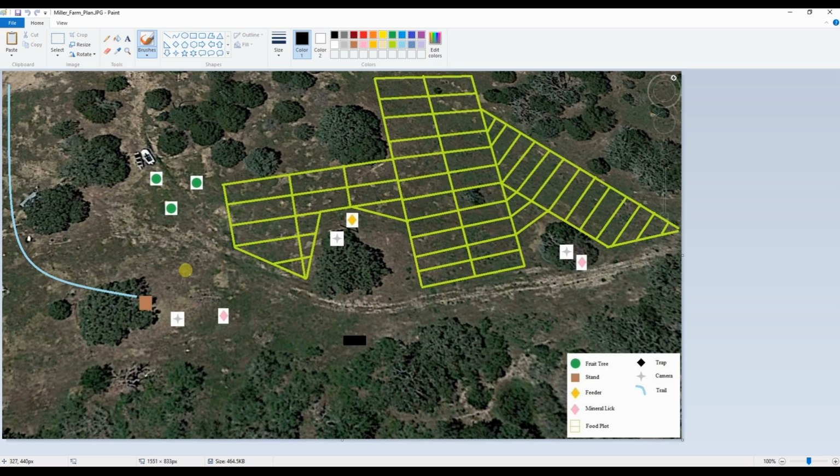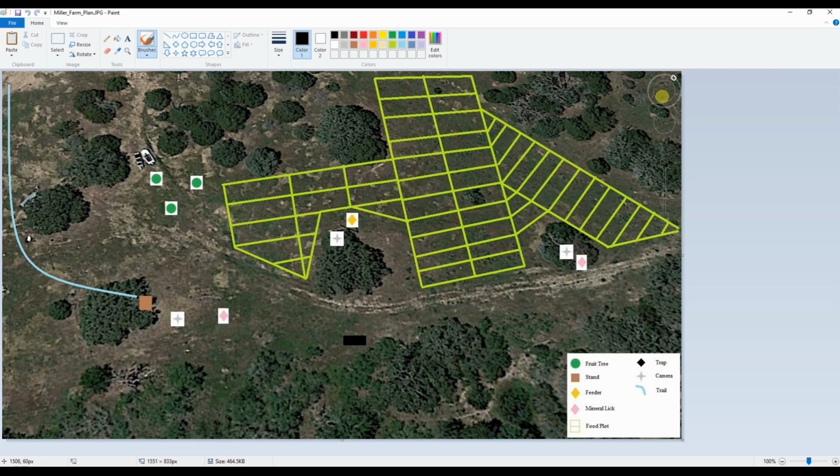And one thing I have on this, I think it's important, is I have my trail marked that I'm going to use as my entrance and my exit. And the aerial map helps to show you where some good locations are to come in and out. So I can see if I follow this blue line, I can come in to my stand and I can go out, and I'm not pushing anything. I'm not disturbing anything. I'm not getting winded because I'm taking sort of the least invasive path in and out to the stand.